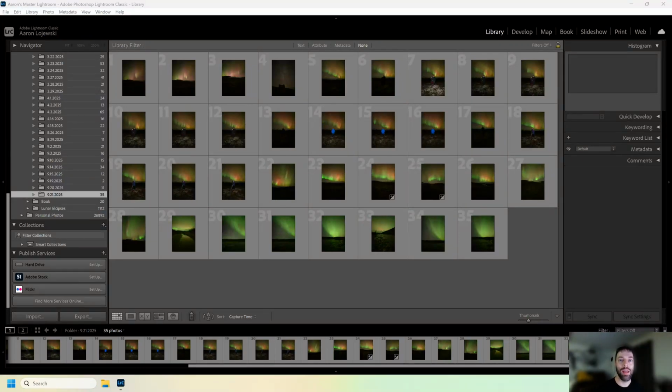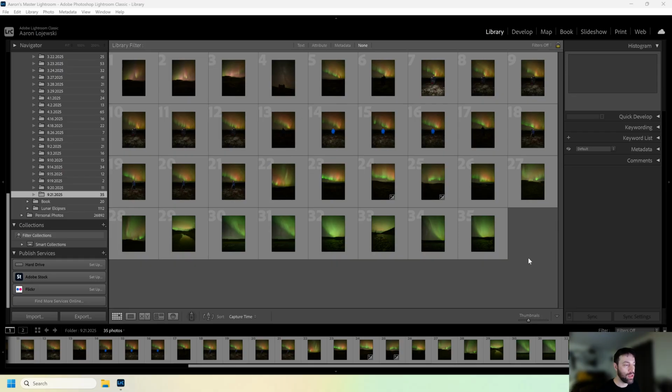I'm Aaron. I am the proprietor, photographer for Fairbanks Aurora Tours. I just got back from a night of chasing. On the screen here, you can see photos. I've just imported them to my Lightroom catalog.